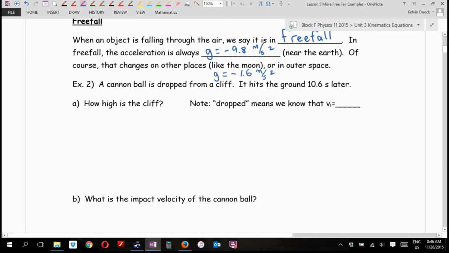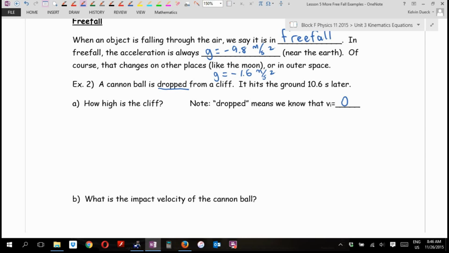So, what can we now solve? A cannonball is dropped from a cliff. This is similar physics to you guys dropping your erasers from the railing last day, okay? So a cannonball, underline the word dropped. This is one of those physics trigger words, because if I drop something, what's VI always? So we always know that VI is 0 if we drop something. Now, I won't always drop it. Sometimes I'll throw it, but then it's pretty obvious because it gives me an initial velocity in the question.